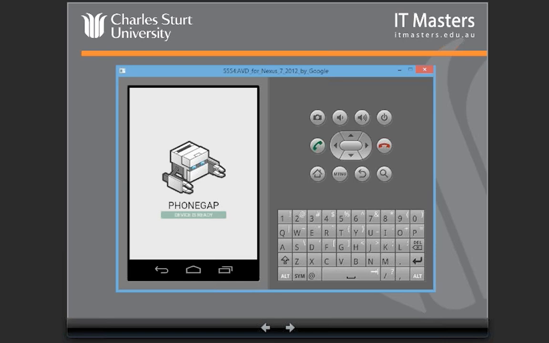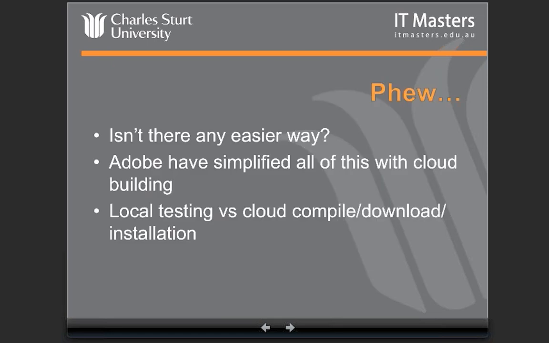All right, so that's the process for setting up a local project and running it from Eclipse, where you can do debugging and all that sort of stuff. Okay, so that's your local environment. A lot of work. Now I'm hoping that it hasn't put you off doing PhoneGap, because it is a bit of work to get set up. But Android is probably the worst of the lot. It's much easier on other platforms to get going. But if you can get yourself through that, then that's 90% of all the pain experienced already.